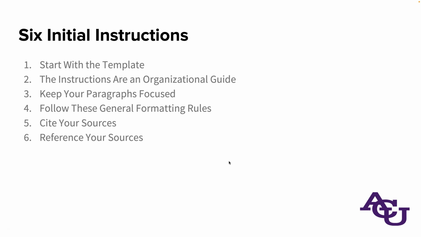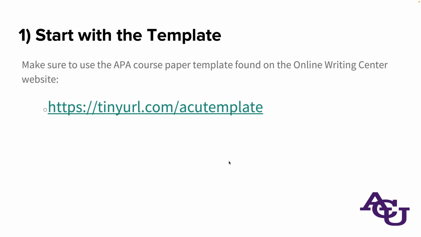We have a suggestion, strong suggestion, that you use the instructions for your assignment as a guide for how to organize your paper, because those have been carefully thought out, and the instructor is going to be looking for those in the order that they're listed in the instructions. Keep your paragraphs focused, follow a set of general formatting rules, cite your sources, and reference them. So let's start out with that APA course paper template.